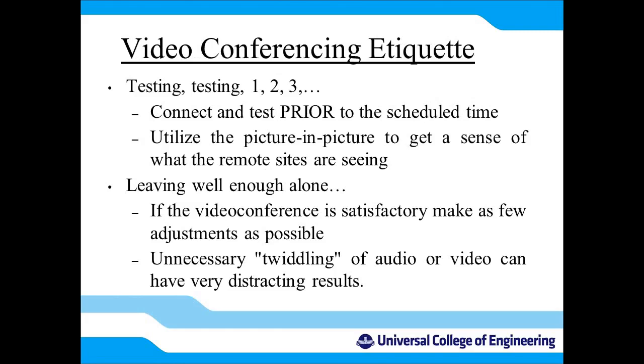Now there are various etiquettes or behaviors which need to be followed during the video conferencing session. During the course of a video conferencing session, a number of things can affect the outcome of the event. It can be the microphone, the camera, the eyesight, the image, or the technology which can enhance the quality of conferencing. So these are some video conferencing behaviors which need to be followed while a session is taking place.